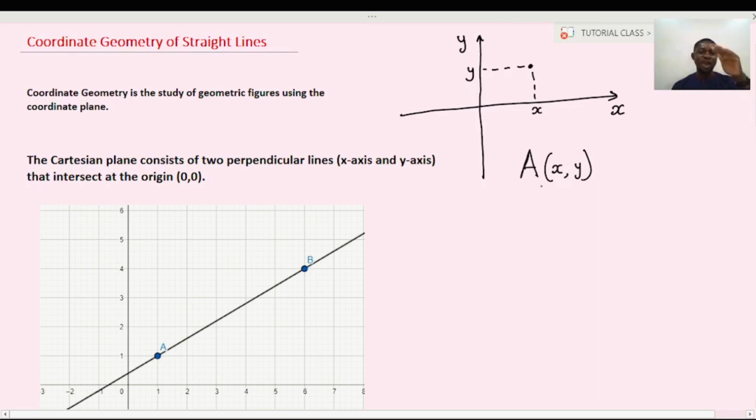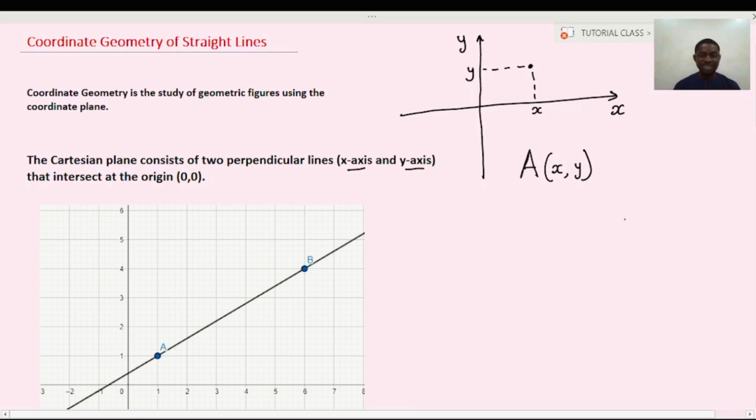That is how far it is from the y-axis, and how high it is on the x-axis. So every point always comes with the x and y coordinates on the Cartesian plane. Cartesian coordinates basically deal with your perpendicular lines of the y and the x-axis. So that is it. Take for example what we have here.